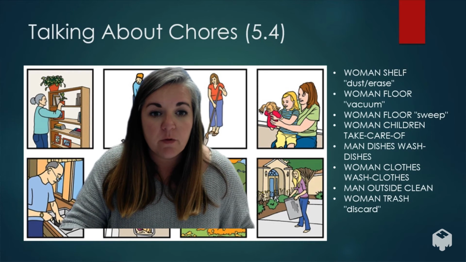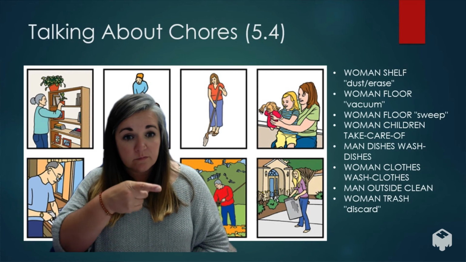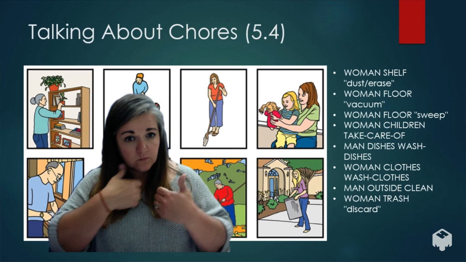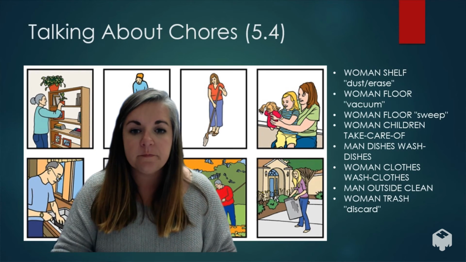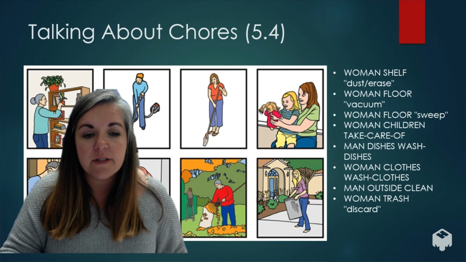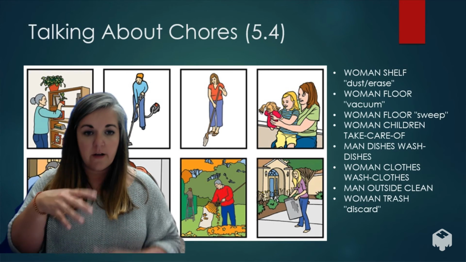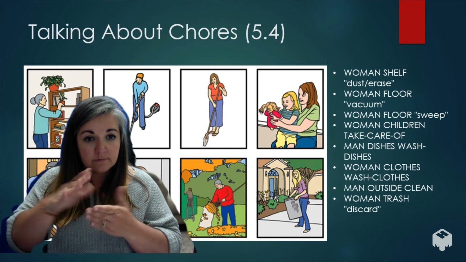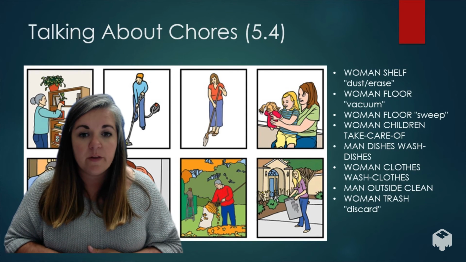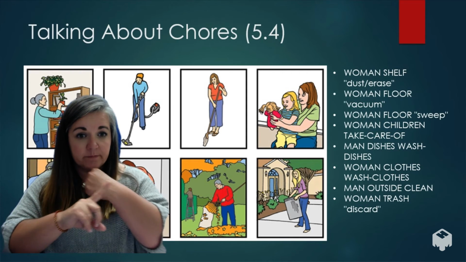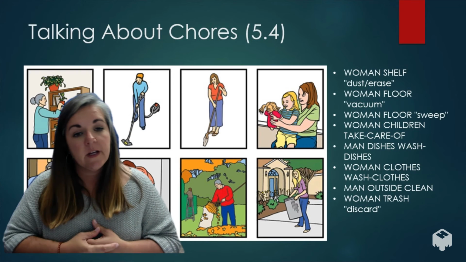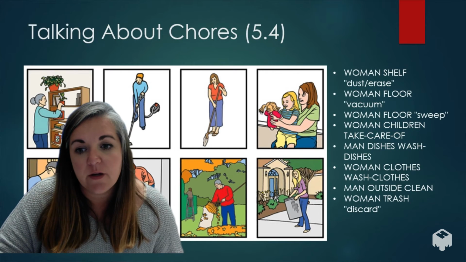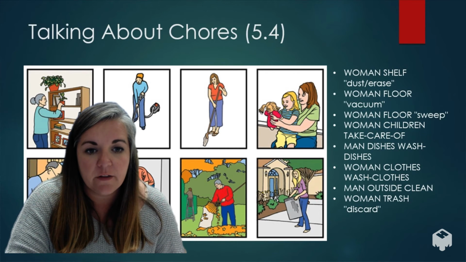All right, behind me is a woman washing clothes. Right here behind me is the man cleaning up the yard. And then the woman throwing out the trash. I'm actually going to show the movement of someone pouring out that trash. So make sure you practice those. Keep repeating and learning those.